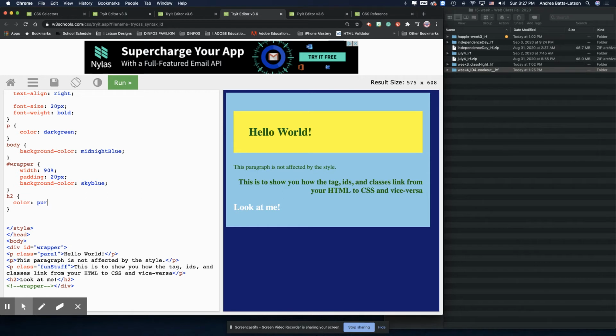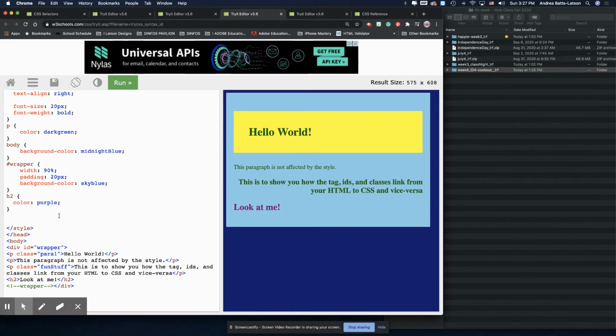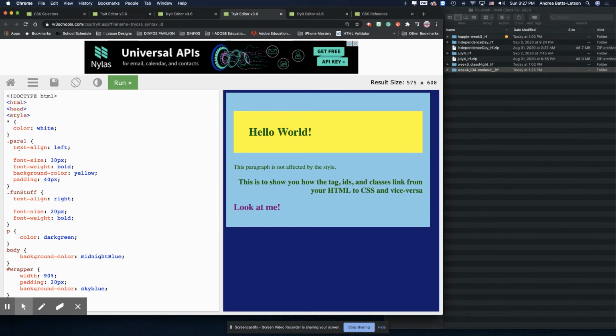So if I want the color to be purple, and I run that, then you're going to see that H2, I can override that. So just note that this one will specify a default that you want to happen on your page for everything, but you can override that default, but at least you have a default.